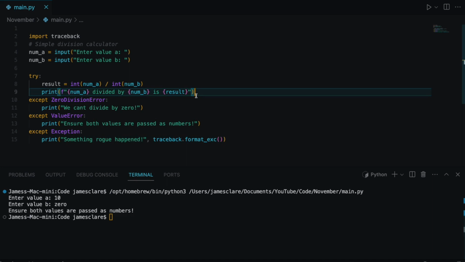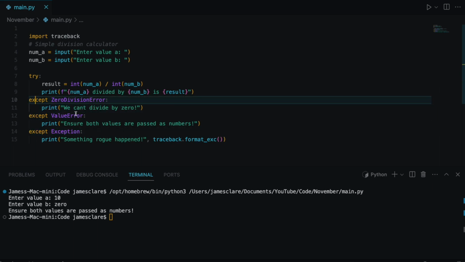So it's a fairly small one today, but let's just quickly do a recap from top to bottom here. My code to test this simply asks to take in two numbers, in this case, value A, value B. This variable is going to try and convert those to integers, divide them, and print off the result of that division. But as we've established, there are two things that could go wrong during this. We could pass in inappropriate values to the int function, therefore raising a value error, or we could pass in a 0 as our divisor in this case, which would raise a zero division error. So when that happens, we can simply stack our except statements here, and then try and catch them accordingly.